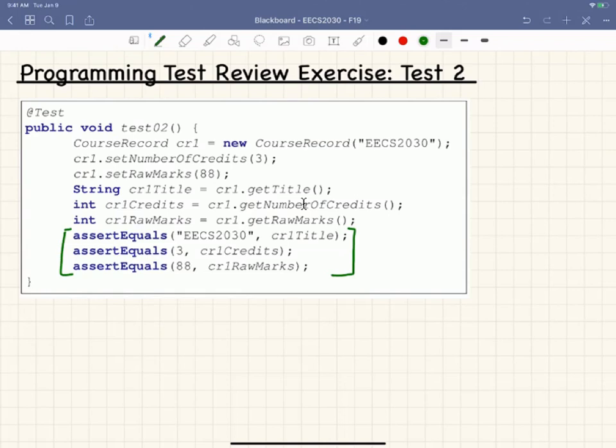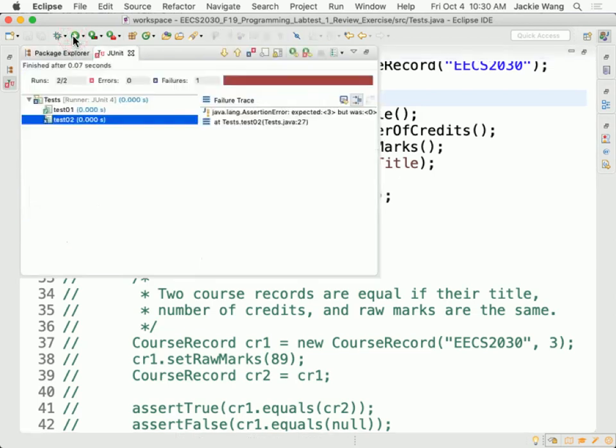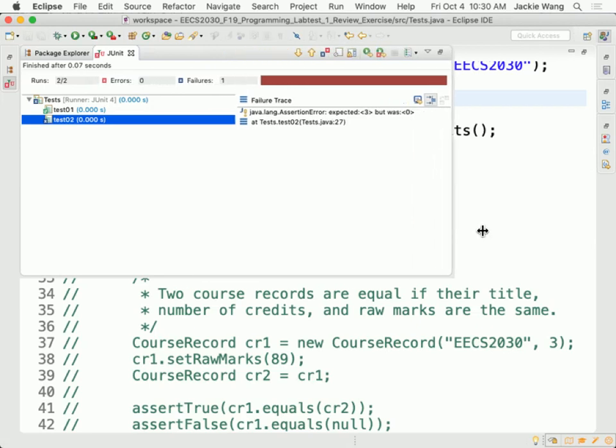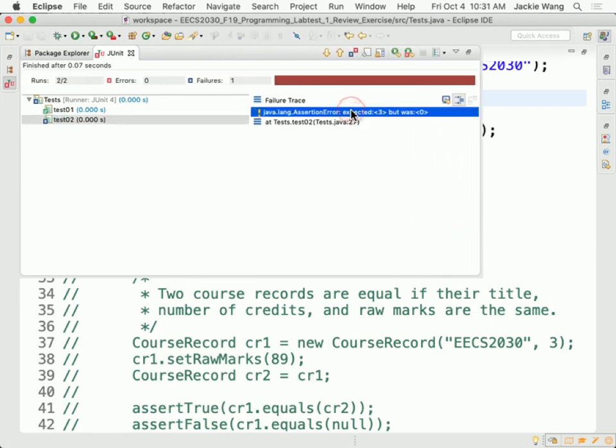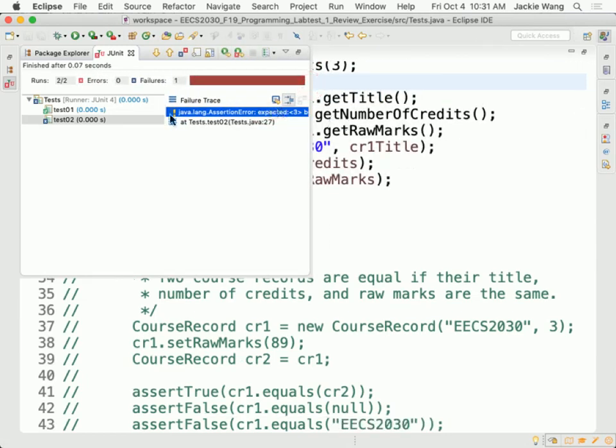So now, basically, we want to know which one failed. Let me show you one more thing. That's something you can also see from doing the lab test. You want to know which assertion is failing. Let me run again. If I simply run, you can see that they show you a so-called failure trace. All you have to do is expand this a little bit. You can see this at the top. If you double click on that, it's going to highlight the assertion that's failing.